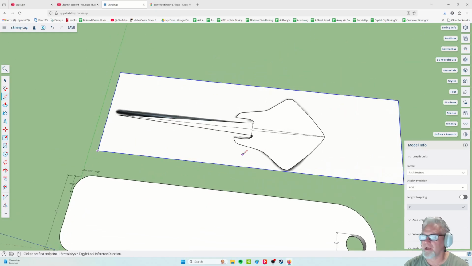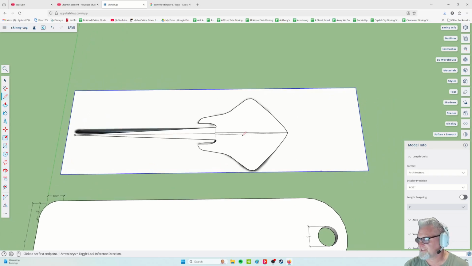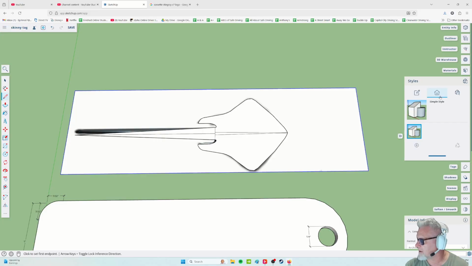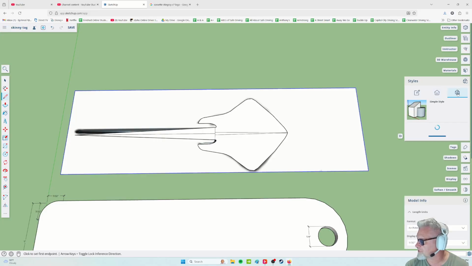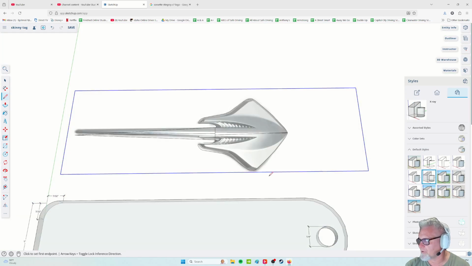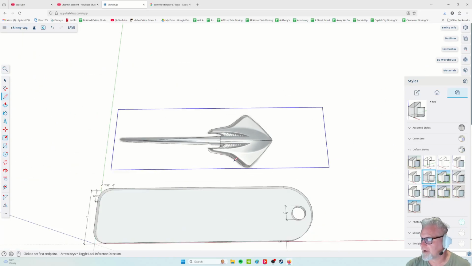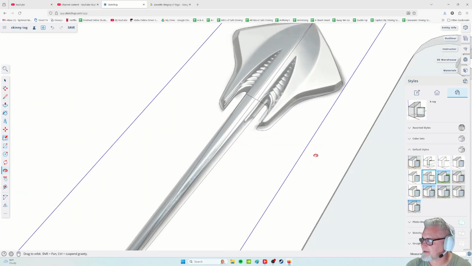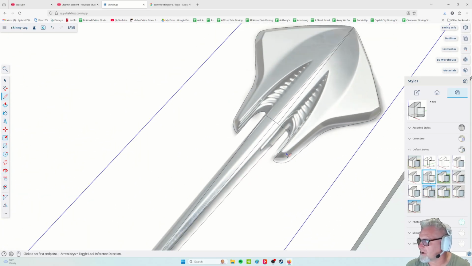Now the question comes up, now that those are shapes, how do I see what to design? I can't see underneath of it. Yes, you can. We're going to go over to styles, which is this one right here, and go to search, default styles, second row, second over. It's called X-ray mode. See how cool that is? So I can see right through my SketchUp shapes. I can also see my lines that I've drawn, both.